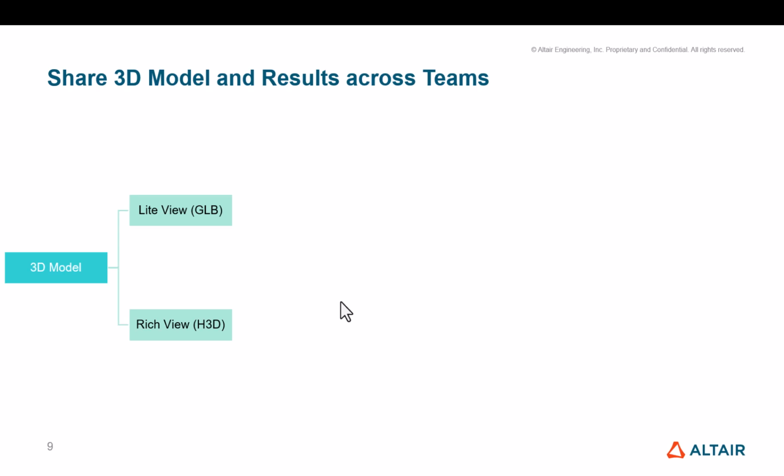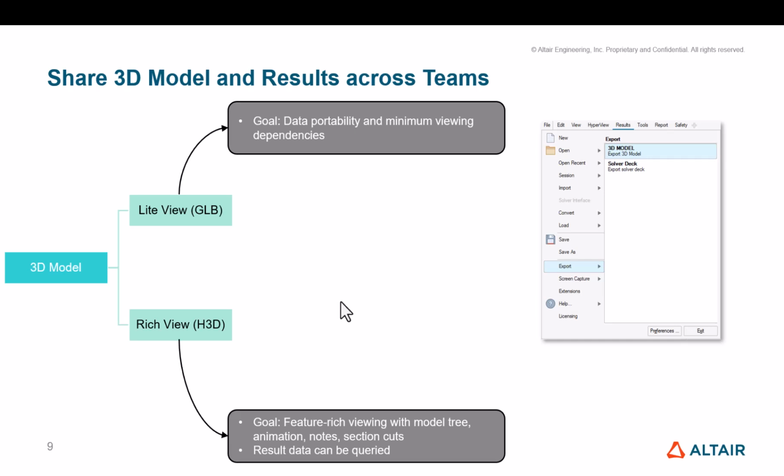GLB format is quite a standard for 3D visualization. It's used for many applications, and we allow it for export in HyperMesh. Light means that we won't export all information if you're using this light export. The purpose of the light view is really to be able to share quickly data such as deformation, animation, and a contour without all the architecture, all the dependencies. So several functions won't be available, such as a query, for instance.